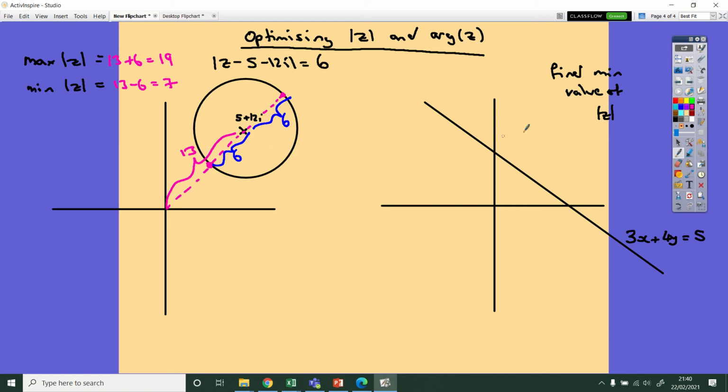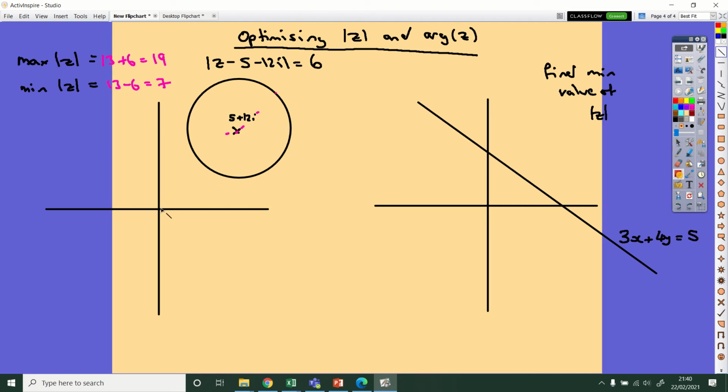All right, for the argument then, I'm going to need to maybe draw around this picture and draw it again. So if I get rid of these colours as best I can. Great. Okay, so the maximum argument then is going to be what I get if I rotate round anti-clockwise as far as possible while still remaining on the circle. So that's going to give me a point up here with the maximum argument. That's tangent on the left. And the minimum argument is going to be tangent down here with a smaller argument there.